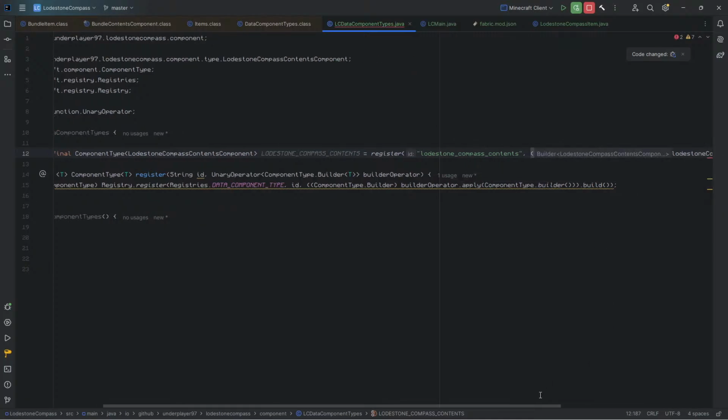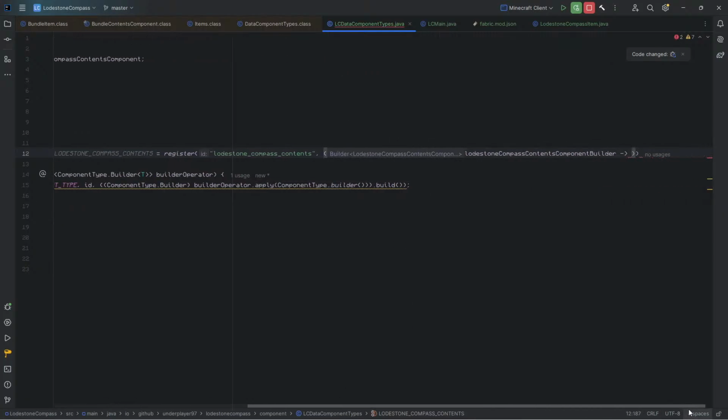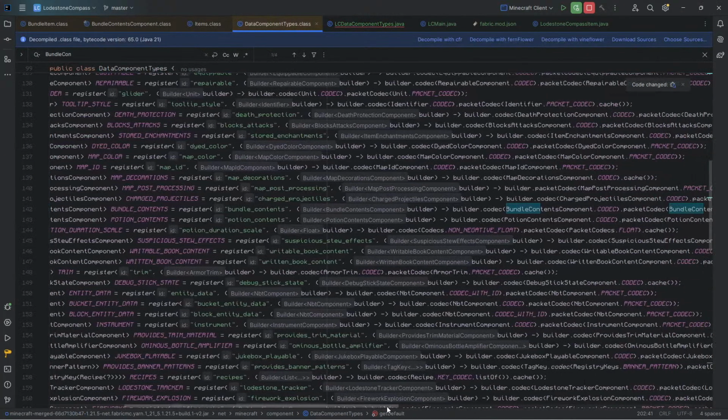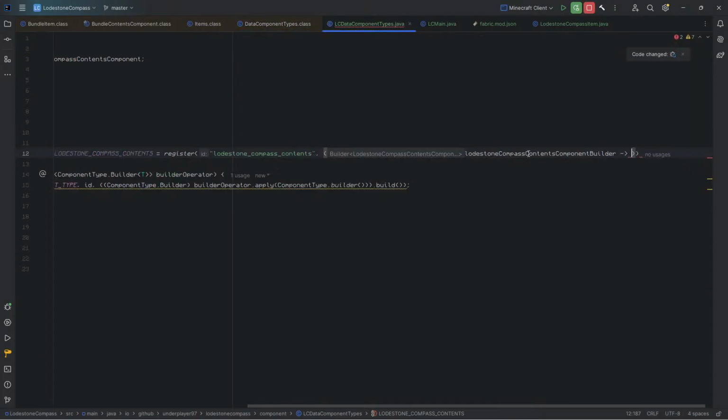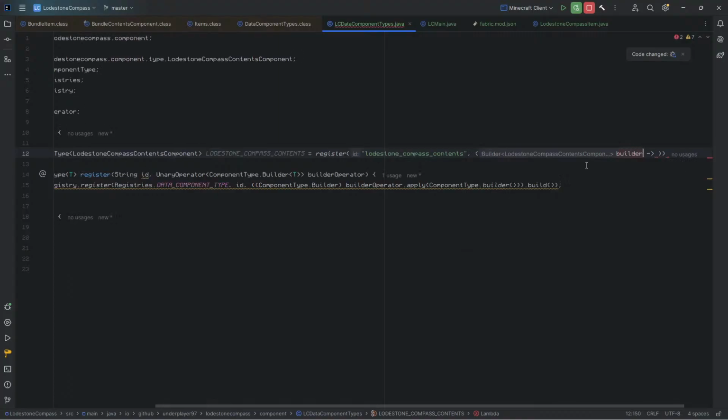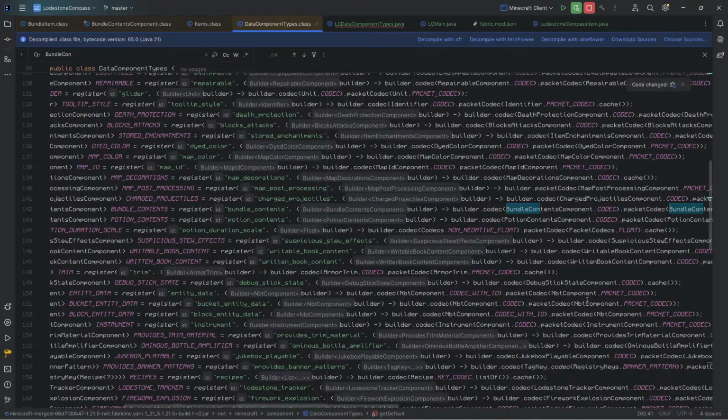Builder. Lodestone compass components content builder. Just builder. Yes. I don't need the text. There's already a wall of text right here. I don't need more.